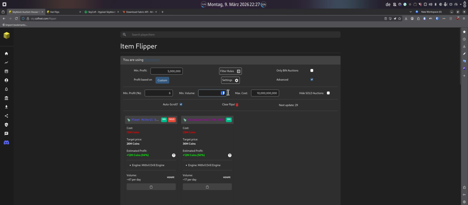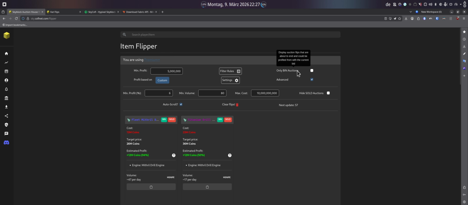For example, right now, this wouldn't make very much sense to the average user because there are barely any flips with 5 million profit and 80 volume. Maybe some snipes for 500 coins that are worth, like, I don't know, not even God pods. What is 80 volumes and sells so much? Maybe Shadow Assassin armor, clean Shadow Assassin armor, Wither armor, stuff like that. But as I said, we can use these all as variables.